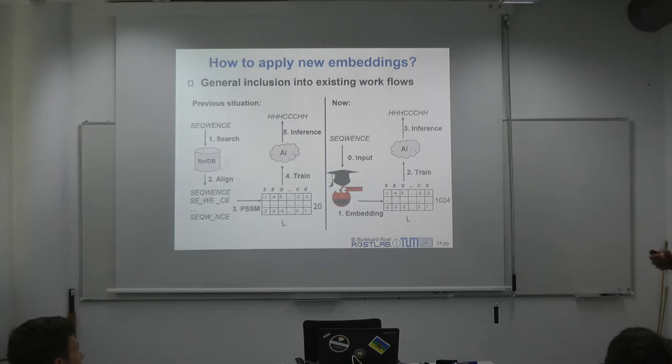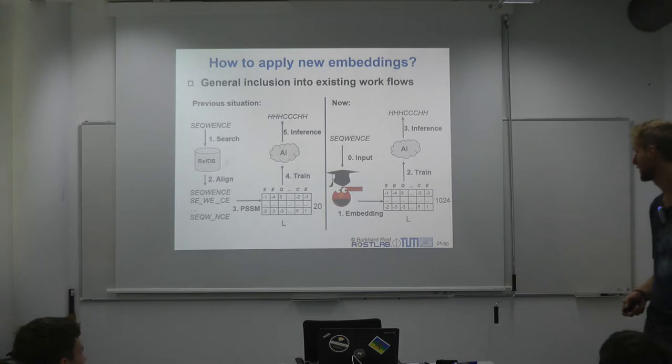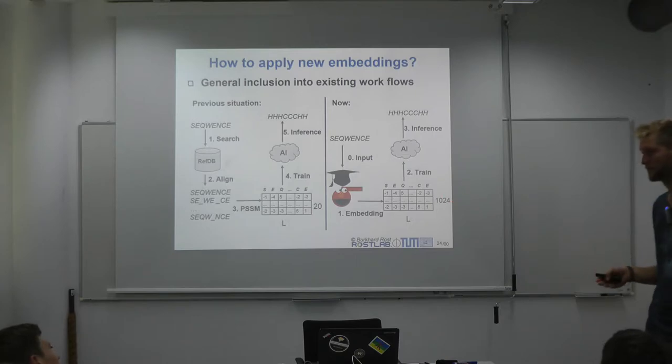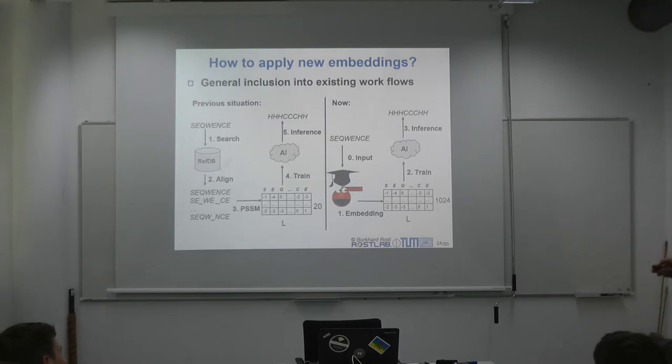Why not 512? Default. As simple as this, really. So this is also something which we can experiment with. Because this is actually a problem: as soon as you have really small data sets, like 200, 300 proteins, you might run into problems if your descriptor of the protein already has a size of 1024. So therefore, we might look into the direction to reduce this number as well.